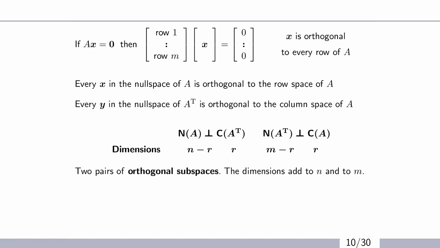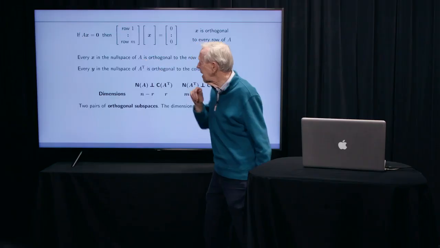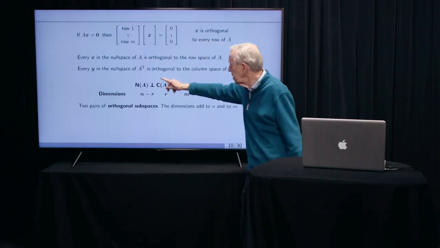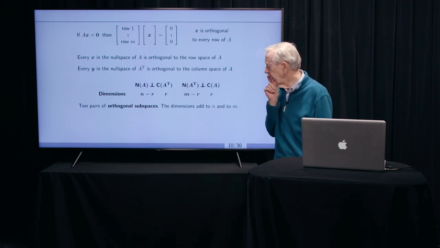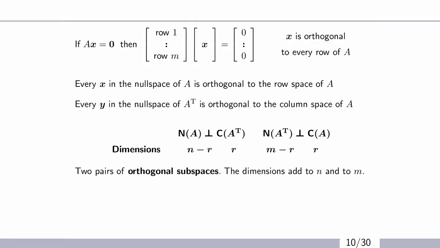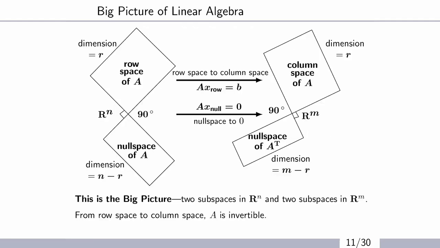So I have two pairs, and I know how big each of those four things is. Those are the four fundamental subspaces. Two null spaces, two solution spaces with 0. Null means 0, so these x's are in the null space because of that 0. And then this is the column space and the row space. So we got four spaces altogether, two pairs. And now you get to see the big picture of linear algebra, where the four fundamental subspaces do their thing. There you go. You can die happy now.